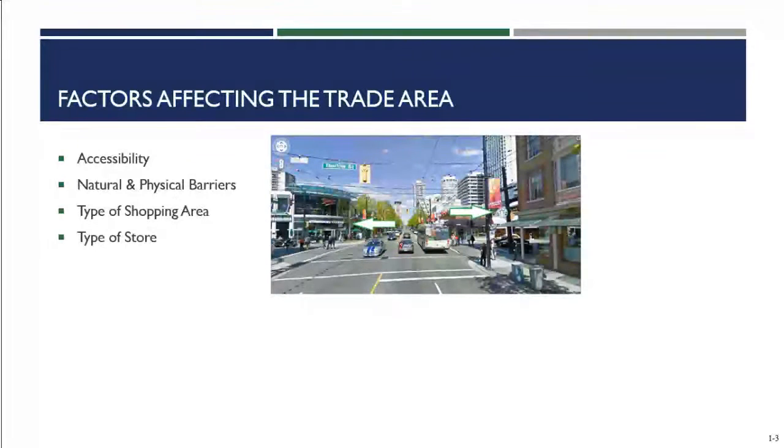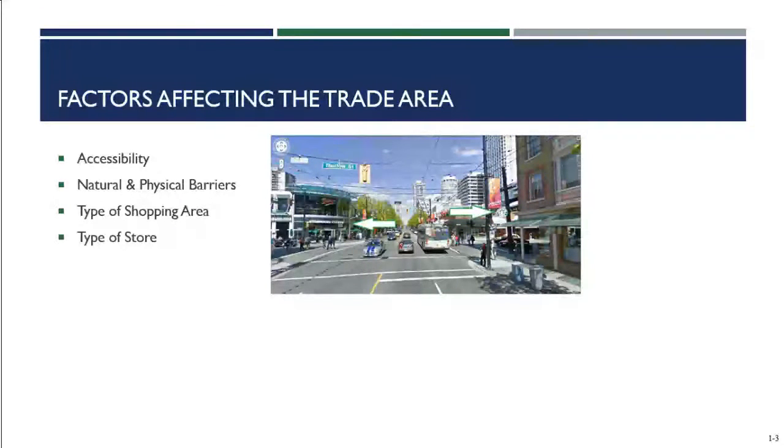Factors that affect the trade area, the first few: accessibility, the natural and physical barriers. Do you have to drive across a mountain range? Do you have to drive across a river? Are there train tracks? What's in the way? The type of shopping area can impact the trade area. The type of store can impact the trade area.